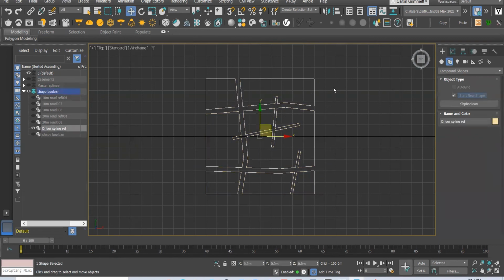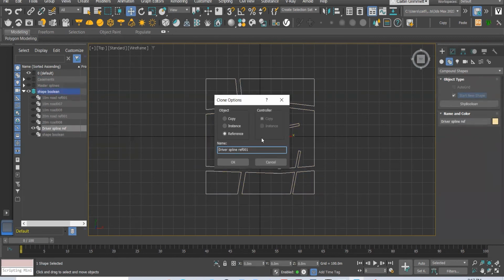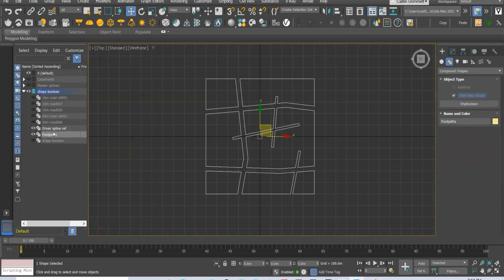Now we'll select that and do another reference copy for footpaths. And then we're just going to put that into a new layer called paths.